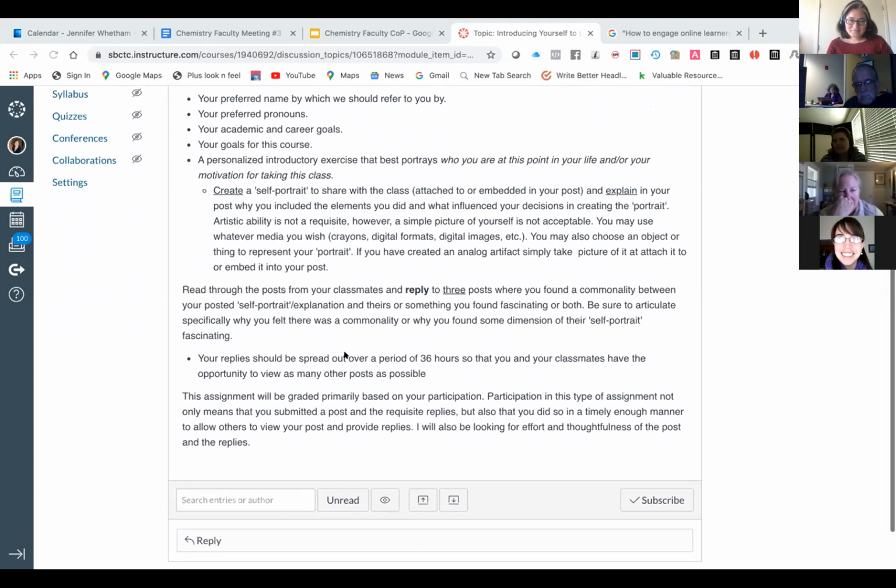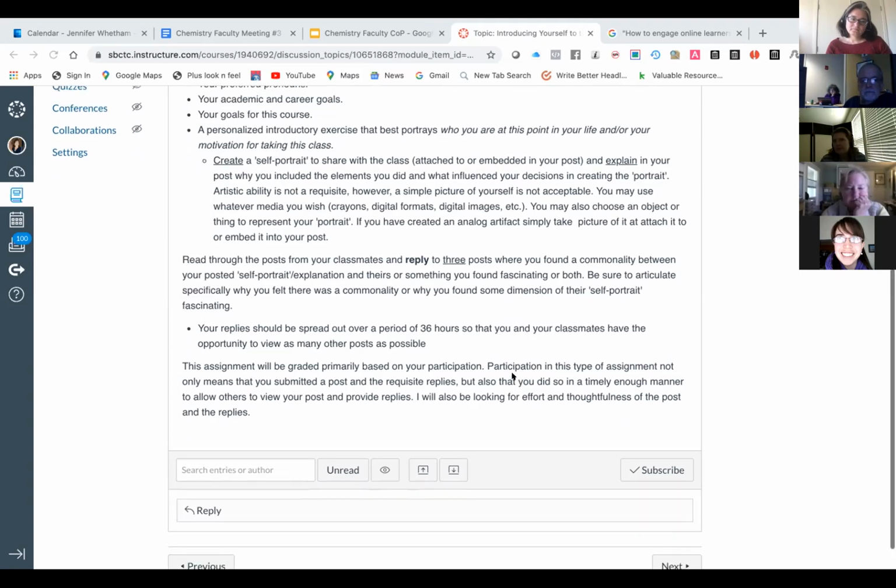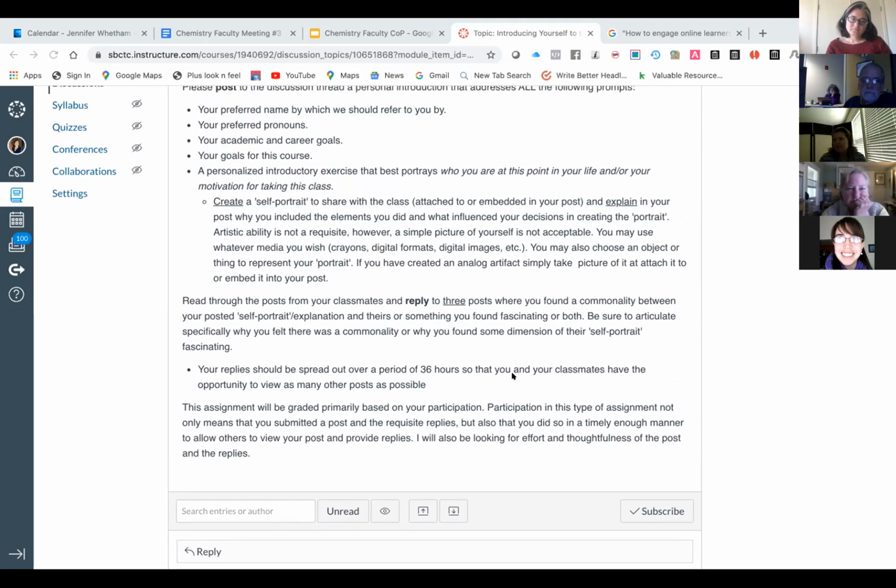I was trying to avoid the first post gets all the replies syndrome, which I've seen in discussions, or the last person to post at the last minute, whose post is never seen by anybody else. So I tried to build in this 36-hour buffer to make sure that people post early before the deadline, so that everybody's post can be viewed by folks. And then I'm going to use this basically to maybe build out my groups as people.